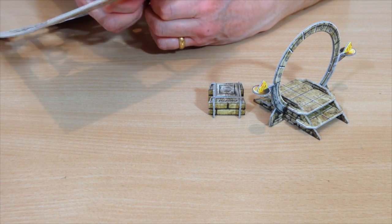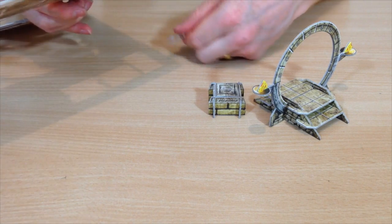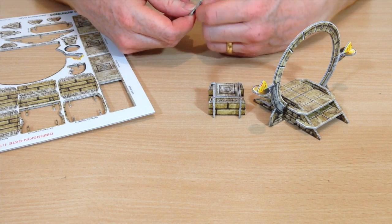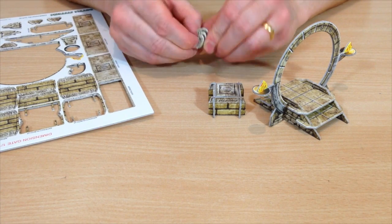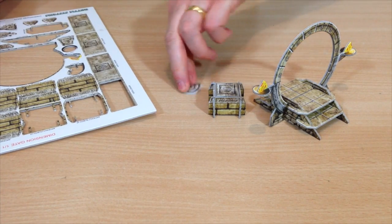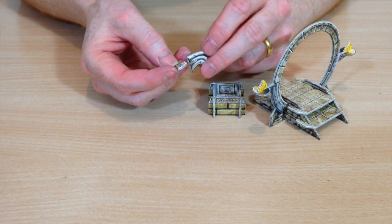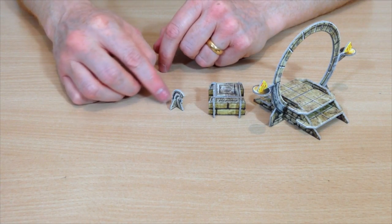The cut on this one's a bit tougher. Let me see if I can. There we go. There's that, and again, this has got that little tab of card in there. So I'll see if I can pop that out. Come on, get it out of there. Haven't got my scalpel with me. Haven't actually got my scalpel with me on assembly videos. Crazy. Okay, and then pop one of these out as well. And then slot them onto their little bases, like so. And you end up with your little idol.